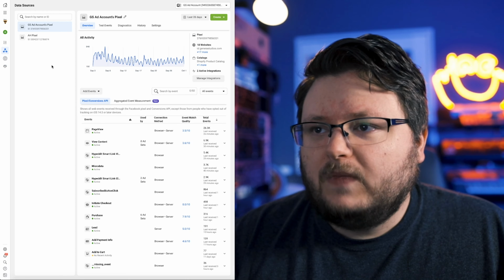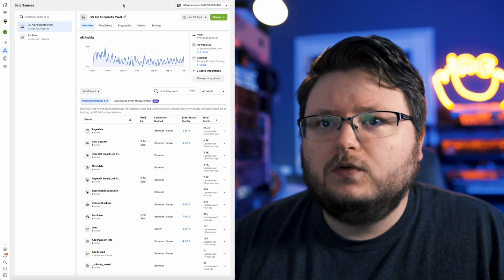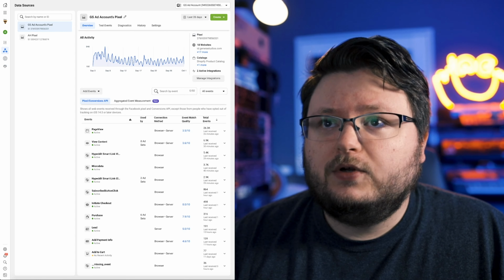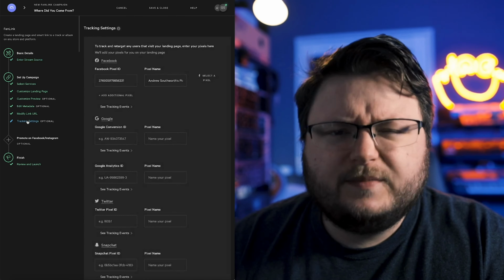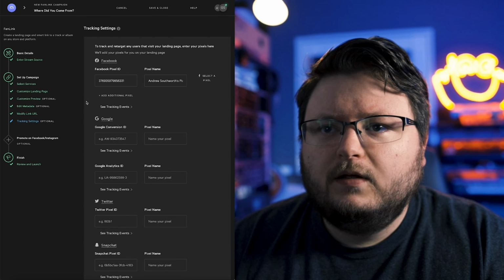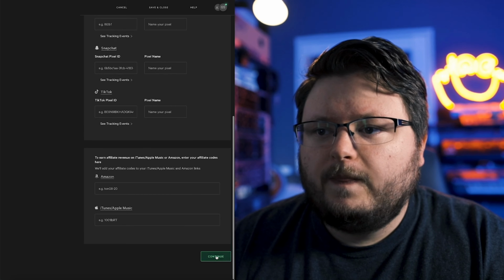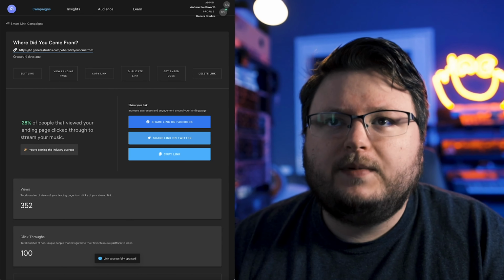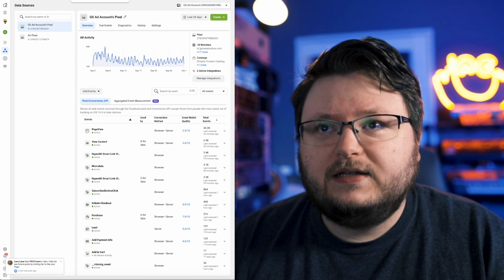So how do you actually set up a pixel on ToneDen? Because I think it'll be good to actually show you. All you need is this number here. So if we go over to ToneDen, I'll click on Edit Link and go to Tracking Settings. This is going to be different for every single service you're using, but basically you just paste your number there, and then you click Continue and finish the link. So you make the link, you just literally copy that number and put it where it asks for the pixel ID, and then it's going to work.